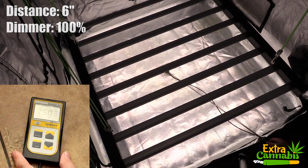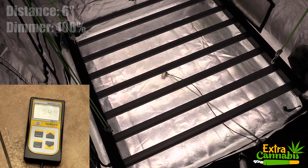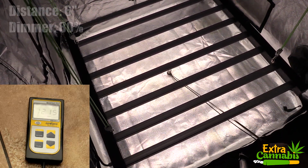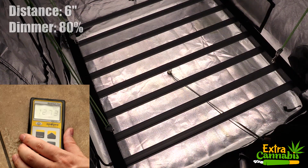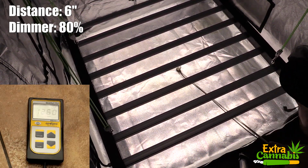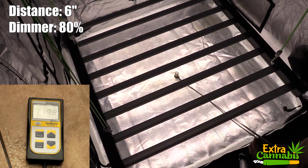This does have a dimmer on it. On the screen, I'll show what percent it is dimmed. So it starts off at 100%. You can dim it down to 80%, then 60%, then 40%. So keep an eye on the screen, and then you'll see what percentage this unit is dimmed down.